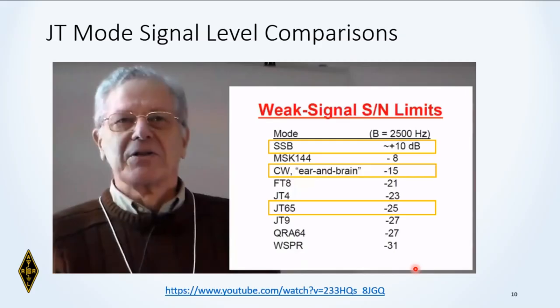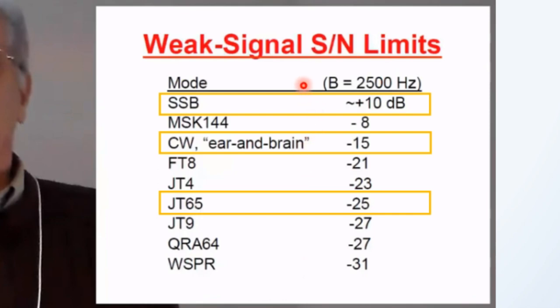And then here's a web link. And here we've got a picture of Joe. He was doing a presentation, and I put a link here to it. It's a pretty long presentation, about 80 minutes, but it's pretty interesting if you want to hear from him how this stuff came about. But he had a chart in this presentation that I thought was just fascinating. So, weak signal to noise limits for single sideband. In order to carry out a single sideband transmission or QSO, you need about 10 dB above the noise.